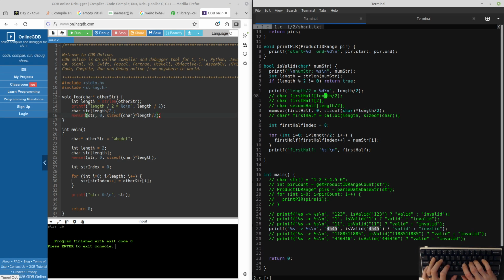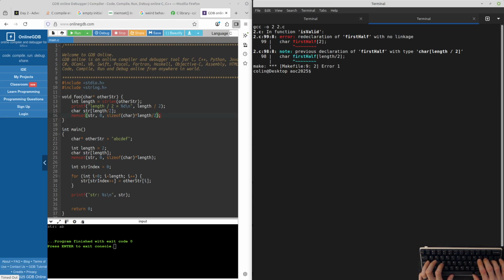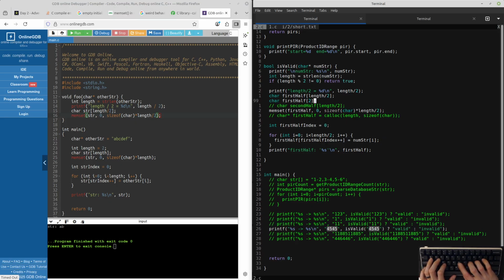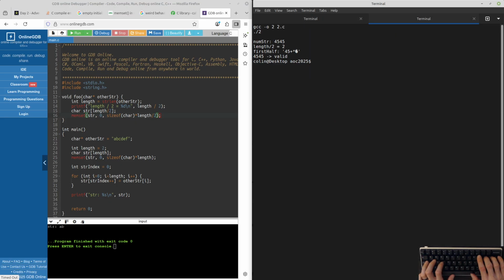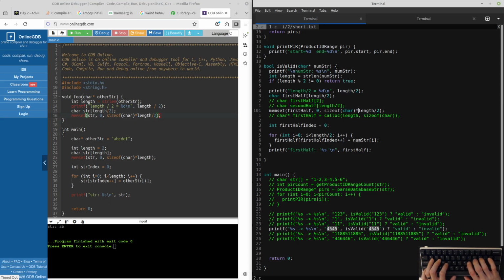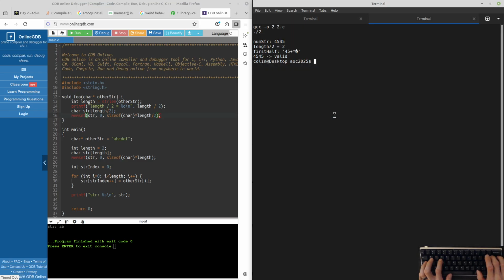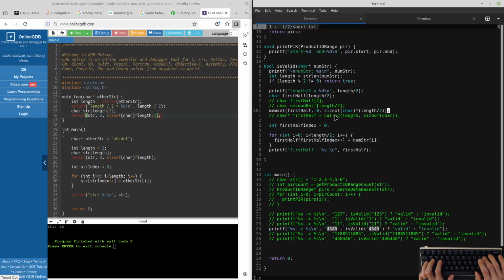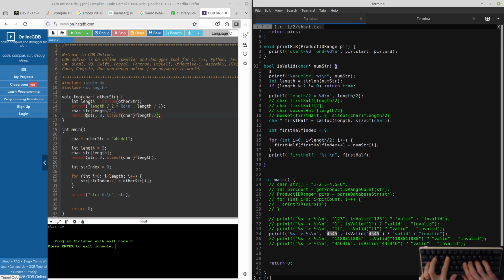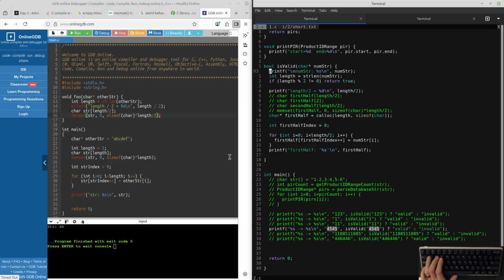Let me make sure I'm recreating the error. Oh, still happening. Okay, interesting. That wasn't it. So weird. Okay, let me just go back to trying to recreate it. Length over 2, memsetting.